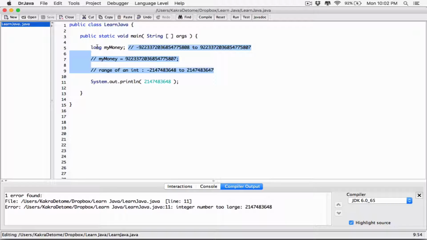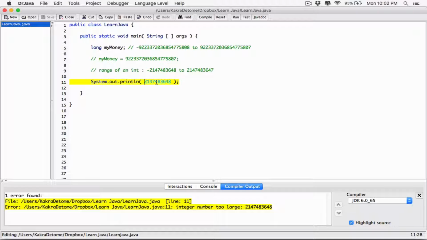The only thing I have left is just my declaration here, and I'm just telling the program to print out a number. It should be able to print it, right? It doesn't make sense for it to say that it's too large. I'm just saying, hey, don't do anything, just print out a number for me. And it's saying integer number too large.